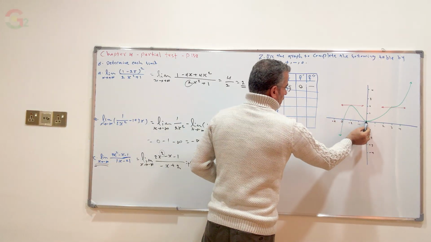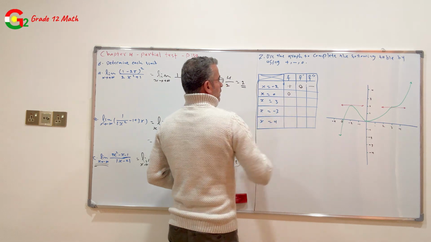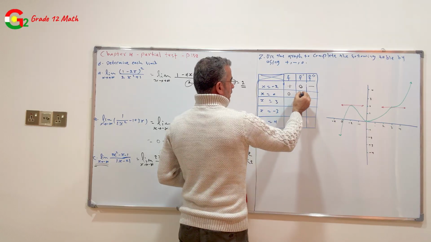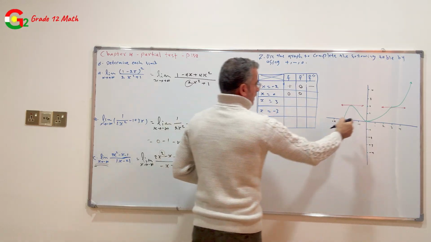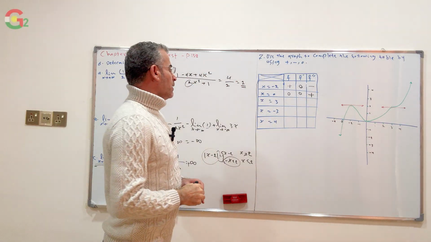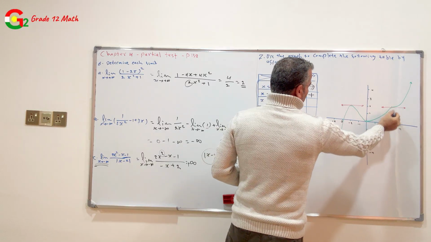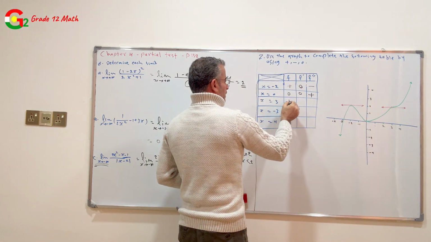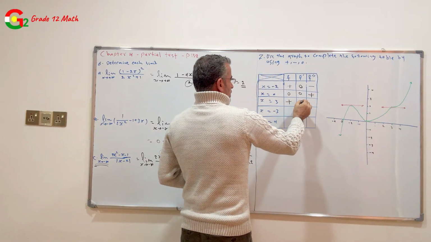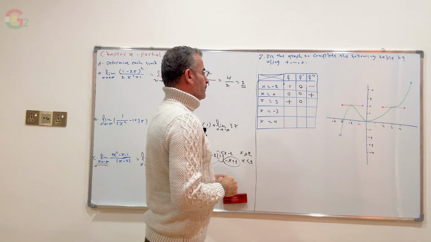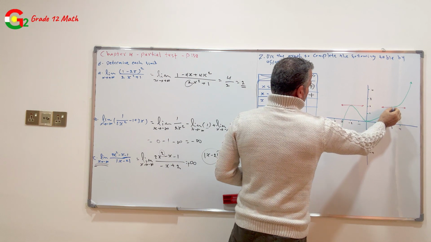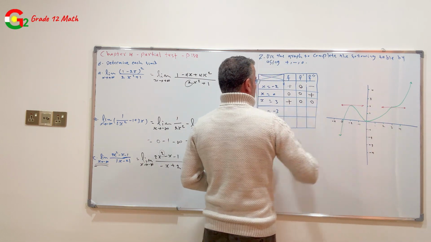At x = 0, f is 0. f'(0): also the function has a horizontal tangent line, therefore it is 0. f'': the function is concave, therefore it will be positive. At x = 3, the value of the function is 2, it is positive. f'(3): the function has a horizontal tangent line, therefore it should be 0. And f'': the function has an inflection point at this point, so it should also be 0.